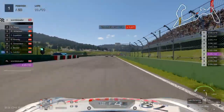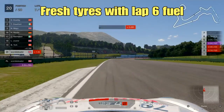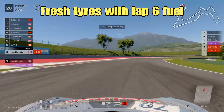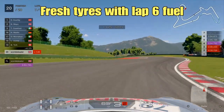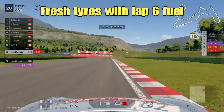So that did make me curious, with the tyre wear being a bit more severe than I thought it would be, how the tyres would perform if we were to make a pit stop midway through the race. So I burned the fuel off, got the car down to the weight it would be if we pitted on lap 5 or 6. So this is the result of that. The fresh tyres seem to be worth about maybe 6 to 7 tenths of a second over the worn tyres.